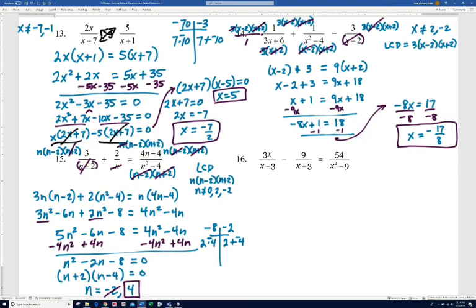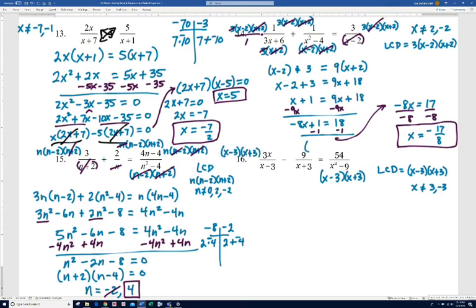All right, last one. So we've got denominators of x minus 3, x plus 3, and x squared minus 9. Notice x squared minus 9 is a difference of squares, and in fact it factors as our other two denominators, x minus 3 times x plus 3. So our LCD is just going to be those two factors, x minus 3 times x plus 3 multiplied. And so we're going to multiply each term in the equation by the LCD there. And notice our restricted values here will be 3 and negative 3.